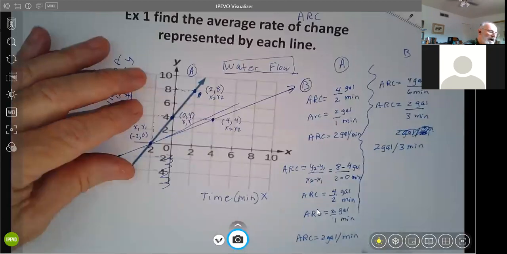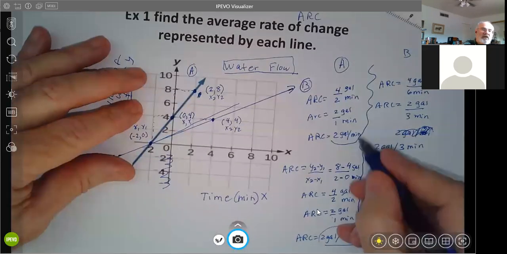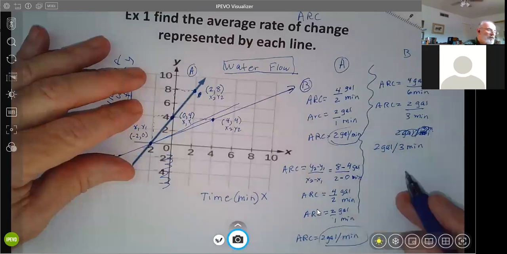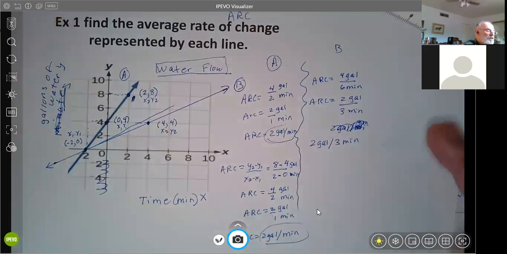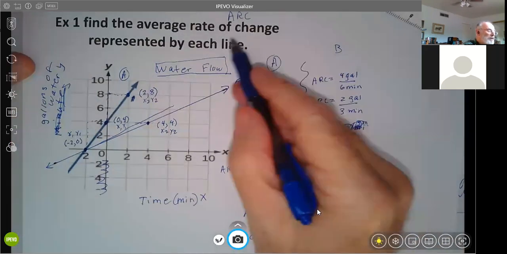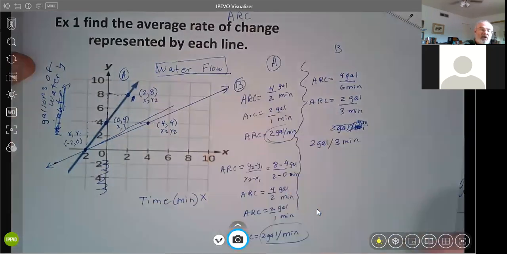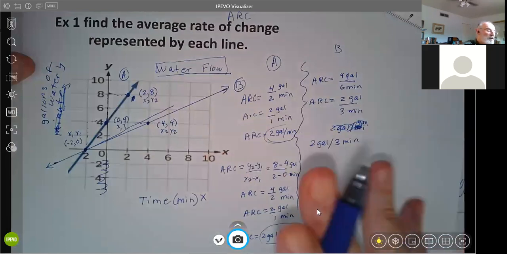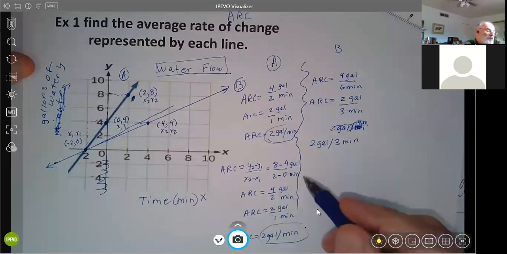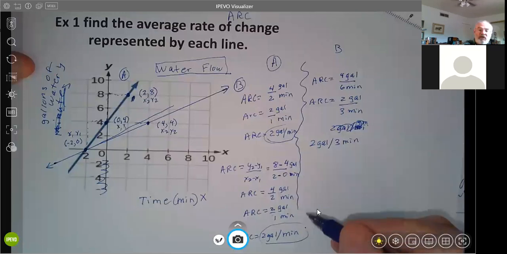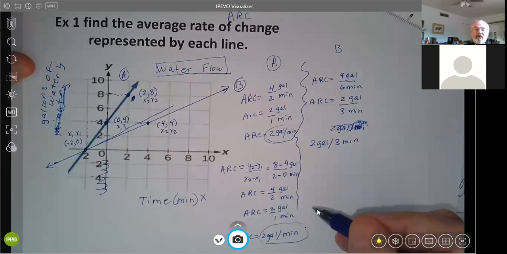Your answers are exactly the same as before. And you could do the same thing, of course, with the B work as well. So again, average rate of change, the only thing you're really looking at is, this is just plain old slope. You're doing slope stuff. It's just that you've got to add the units. And that's why they call it rate of change. So anytime you see units, then you call your slope rate of change.